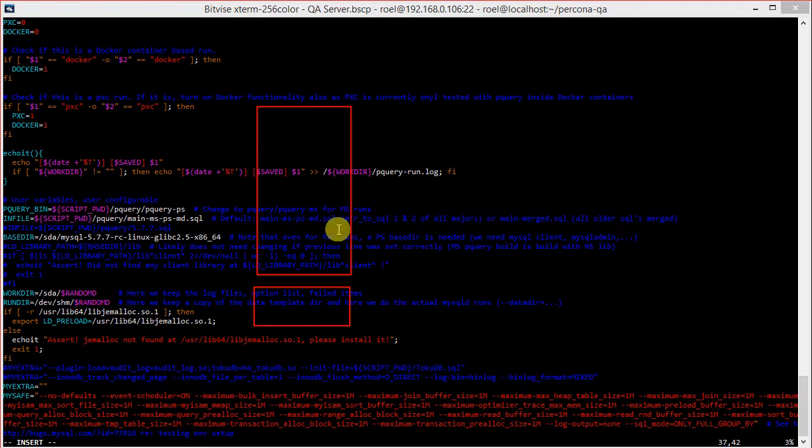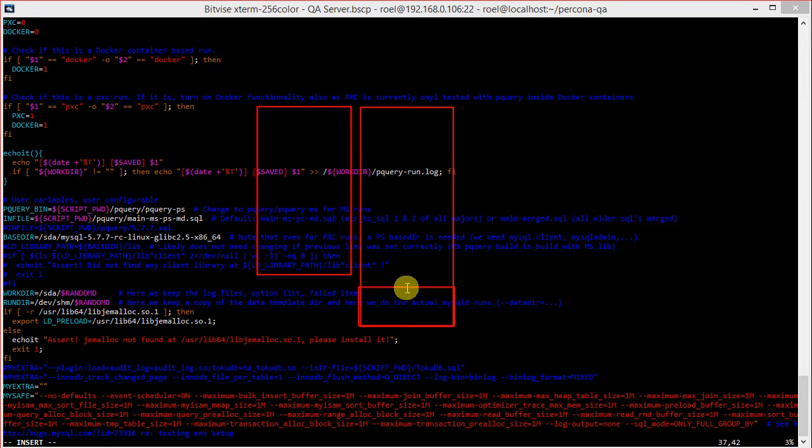However, now we have created, for upstream MySQL, for Percona Server, and for MariaDB, pquery binaries which have statically included libraries, so it's part of the binary. The great benefit of that is you don't really need to point it to a client library path anymore. It doesn't need to find the client library because it's already included. Okay, so that's fairly straightforward.